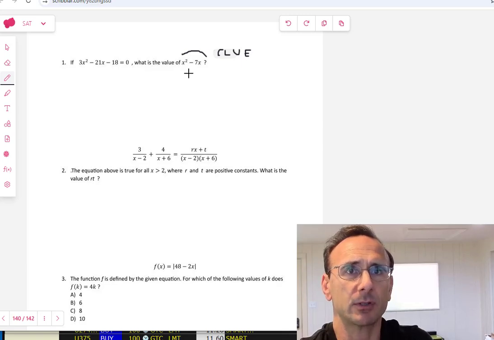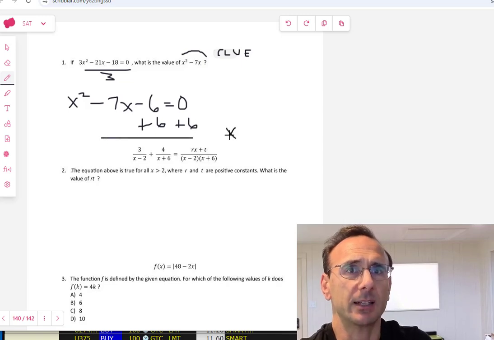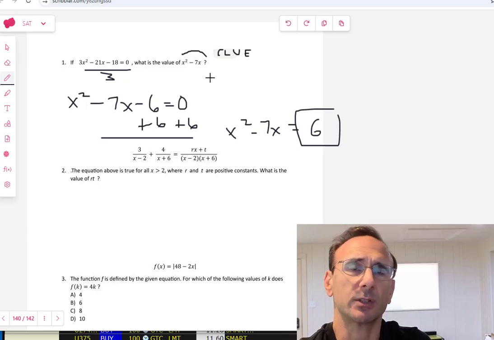What might we do to that first equation to get an x squared involved? Well, if you divide everything by 3, that'll get the x squared term. And we just go with it because these problems always end faster than they might seem. So notice by dividing by 3, it just so happened to also give us the minus 7x. So now there's just one more step, which is to move the 6 over. And that's why the answer is 6. That took 2 steps, whereas to get x, it takes like 10. It's a whole mess. So always look for those clues and find those expressions directly.